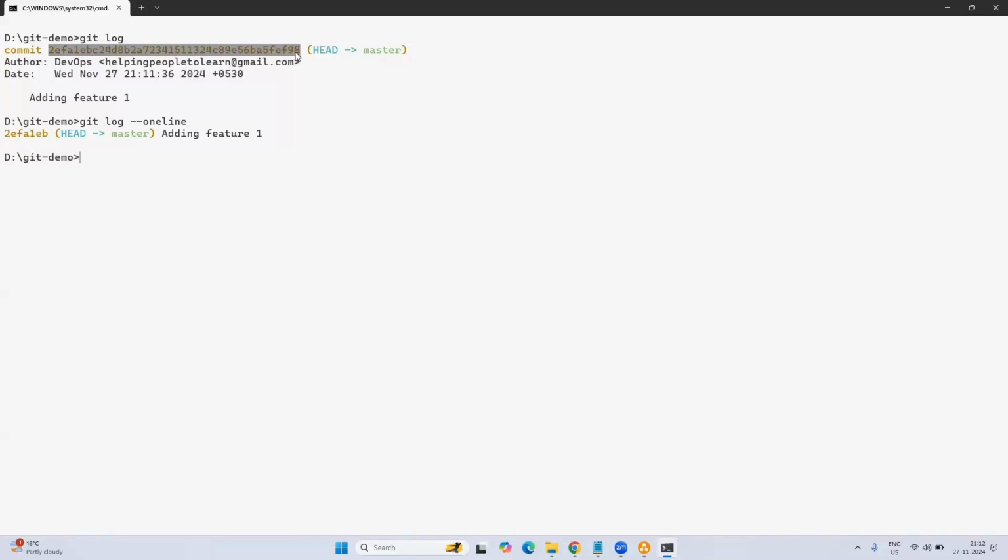So basically for the commit ID, either you can refer to the complete string or the first 7 characters would be sufficient. Okay. 7 or 8 characters should be sufficient. So it is just giving you the first 7 characters, right? That's what it is. Cool. And it will give you only selected information, commit ID and your message.